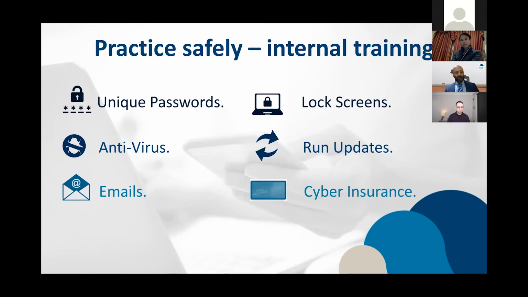And then updates. There are annoying updates that pop up on your screen, and your computer needs to do an update and shut down, or your smartphone device. You need to do those things. And by doing them, you reduce the risk of viruses, you reduce the risk of having a cyber attack of sorts. Most incidents you'll read about where practices have had a breach, if you've ever been to an Avant presentation, they will demonstrate many cases. Most of them are not cloud related, and most of them the user had accidentally done the wrong thing. Either not installed antivirus, clicked on the email, didn't run updates, didn't do backups.